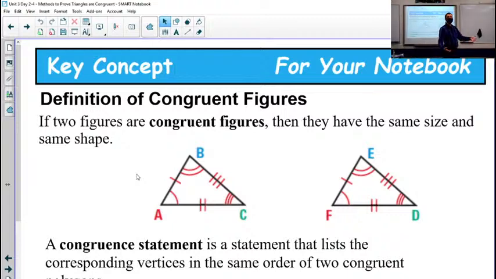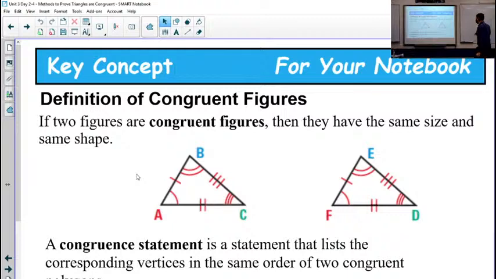When we talked about sides and angles being congruent, measuring the same, it still means the same for an entire shape to be congruent. If an entire shape is congruent, that means all of the measurements are the same. For example, a triangle has 3 sides and 3 angles. So all 3 pairs of sides in this triangle are congruent, and all 3 pairs of angles are congruent to each other. Each side and each angle has a matching pair.